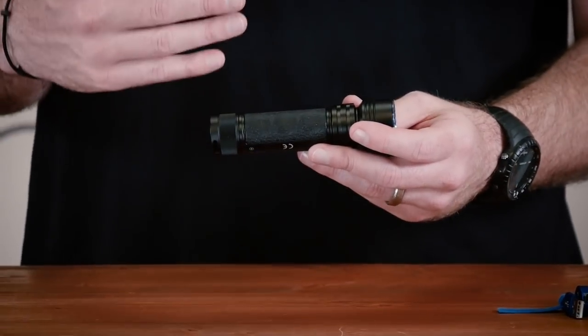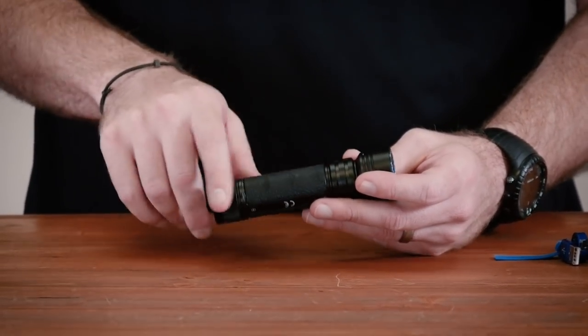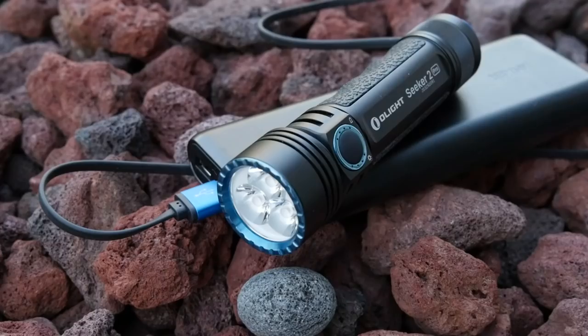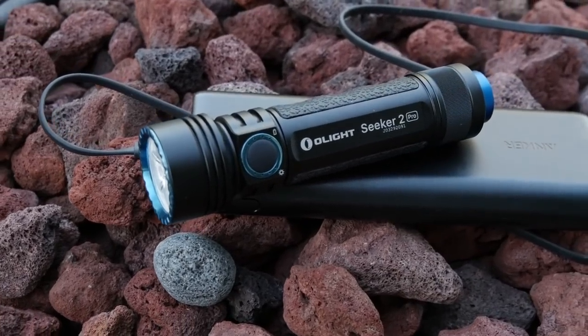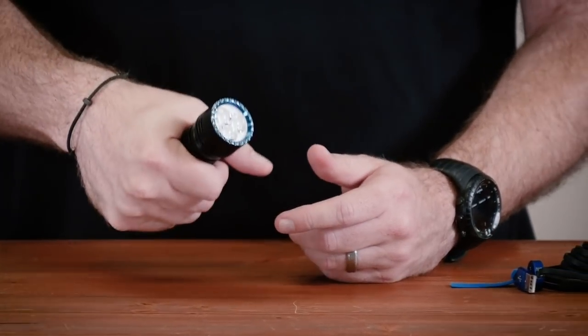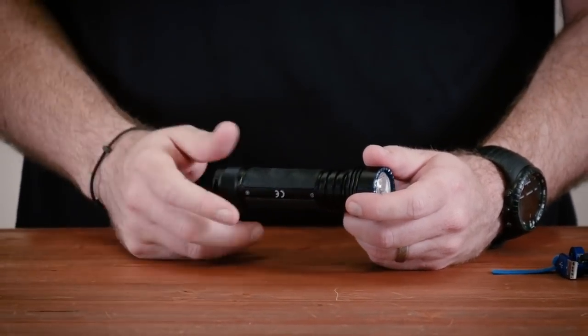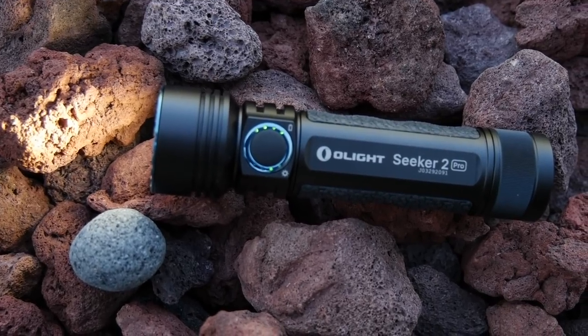They were able to reduce the size with the battery. With that also, they've gone and redone the entire outside of the light. No more metal checkering for grip — they actually went with rubber textured pads on the side, and they give it a ton of grip. Even if your hands are wet, the light still has a ton of grip. It's real soft. I've noticed because it's been cold the last couple of days, the flashlight doesn't get as cold in the hand. The rubber is really really nice. We've thrown this thing in the dirt and gotten it wet and it holds up really well.